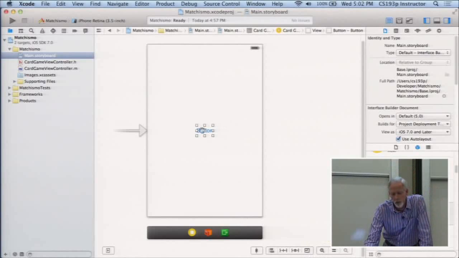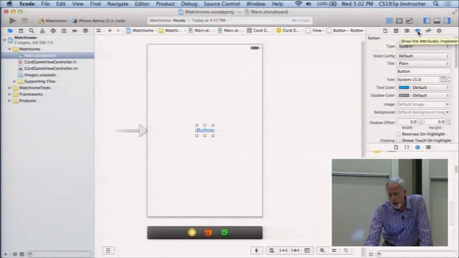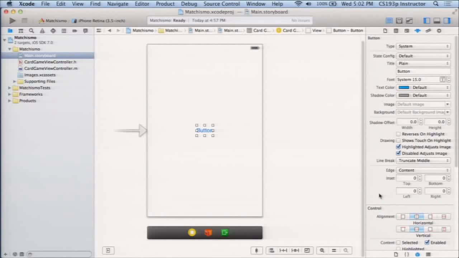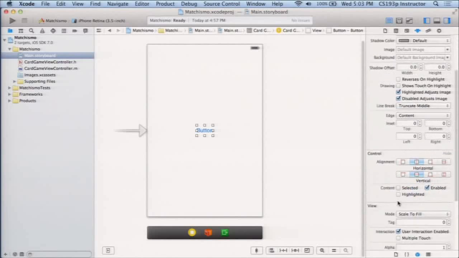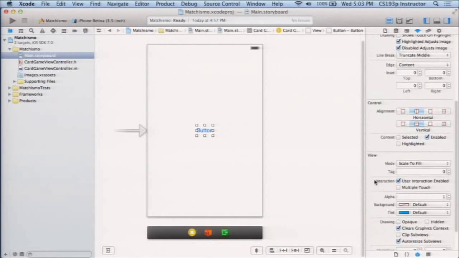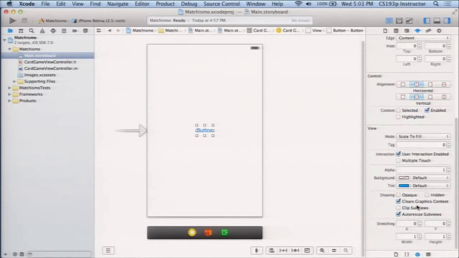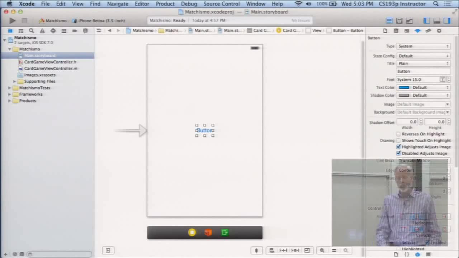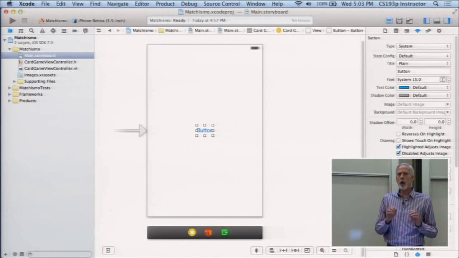So we have this button here, and of course, we can go over here to the attributes inspector, and click on it, and we'll see all kinds of attributes. In fact, if I hide this, tons and tons of attributes for this button. Not just the button itself, but actually its superclass has attributes. Control is its superclass. And then view is control's superclass, and it has attributes. So this is an object-oriented inspector that will show all the attributes of all the things through the inheritance hierarchy. And what's happening here is we're actually editing an instance of the button.